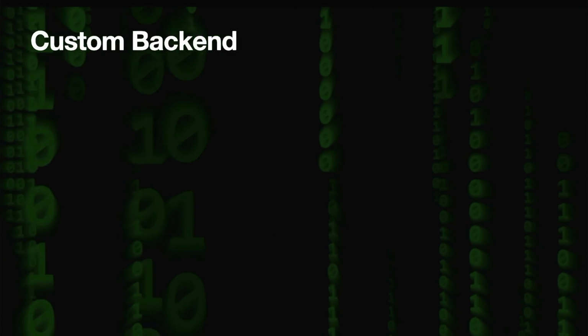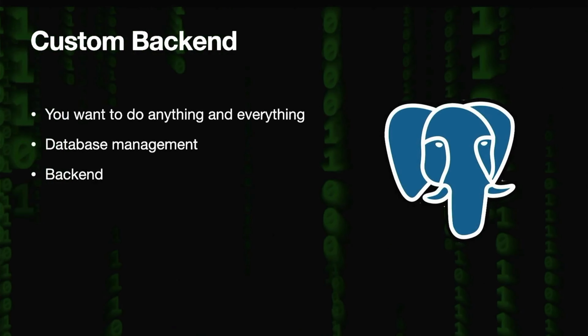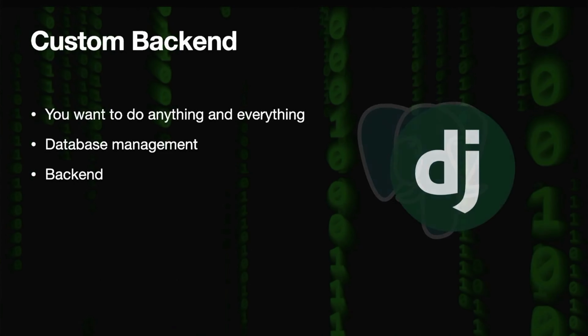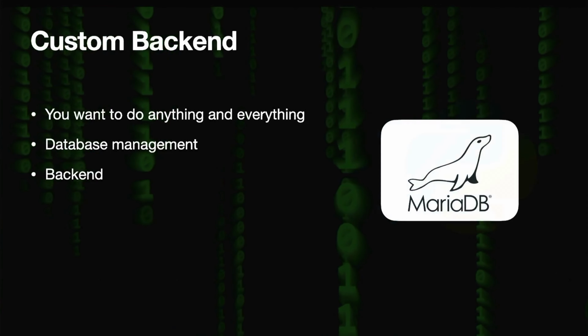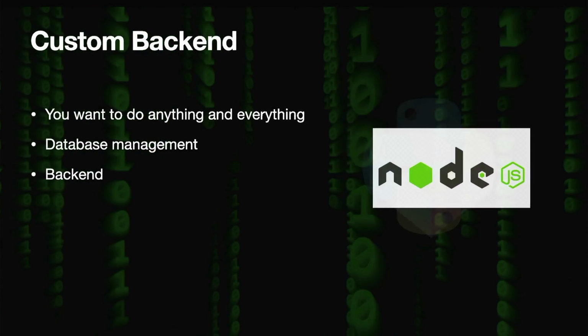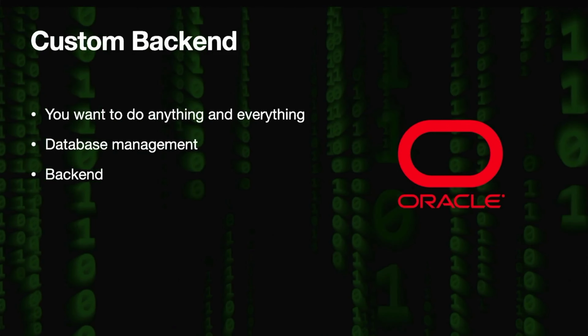But then lastly, we have our custom backend. With this, you can use all sorts of backends. You can do anything and everything that you want using any kind of technology. With this, though, you have to do a lot more database management. So if you don't want to manage your database, don't use this one. You also have to manage the backend itself, meaning you have to spin up some kind of server and make sure it's still running, because unlike Firebase and other solutions, that's all handled by a third-party company, so you don't have to worry about the computer itself running. But if you do your own custom backend, you do have to worry about things like that.